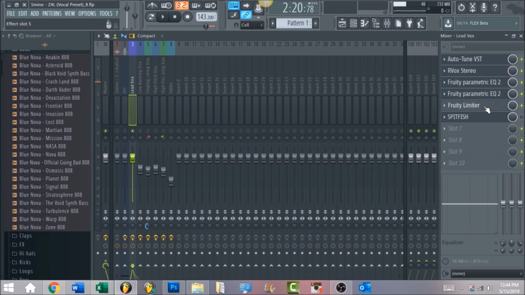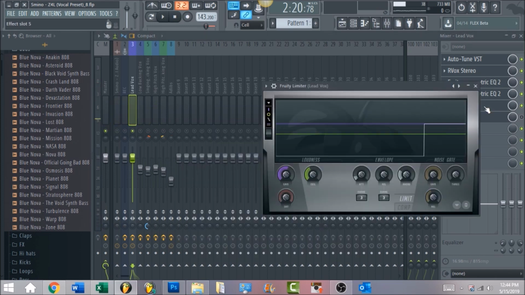All right, now after that, we're gonna have a Fruity Limiter. Now what we're gonna do right here, just bring up the volume of our vocal until it's hitting the ceiling. What you wanna do is bring your release all the way down to 0 so that it still keeps a natural presence without your vocals being affected too much. The attack and the head, you can leave those alone, but the ceiling, just make sure that's dropped down to -3. I usually keep my vocals at -3 because I like it being loud.